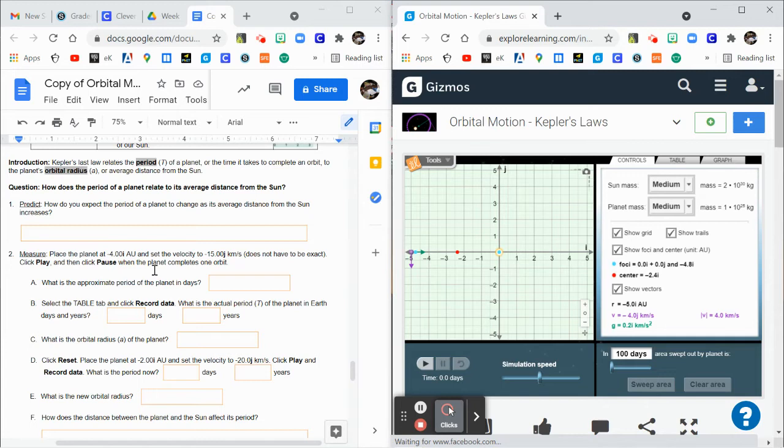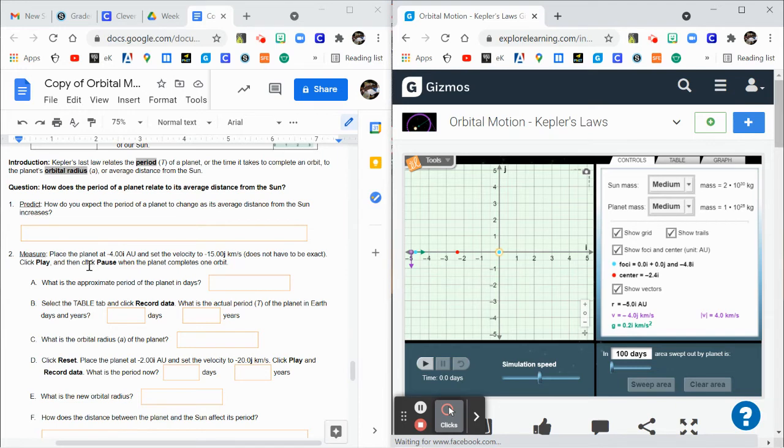Mercury is the closest planet to the sun. So do you think that it takes 365 days to orbit the sun? The fourth planet from the sun is Mars. If it takes us 365 days, do you think that it takes 365 days for Mars to go around the sun? How about Jupiter? Jupiter is way out there. So do you think that it takes longer for Jupiter to go around the sun? Okay, so make a prediction.